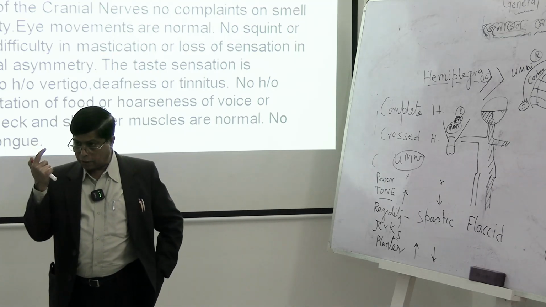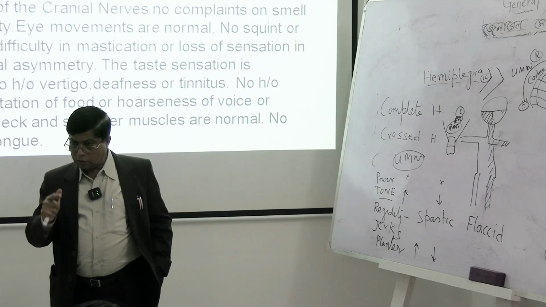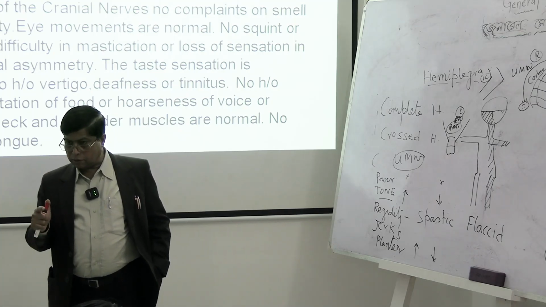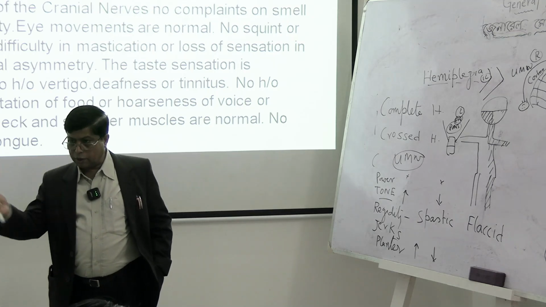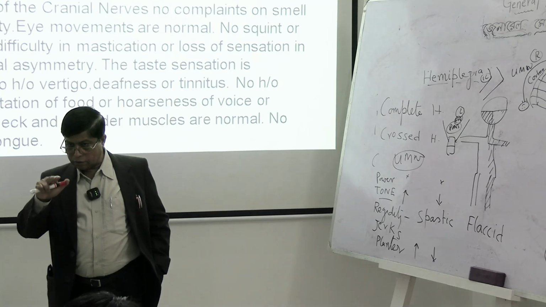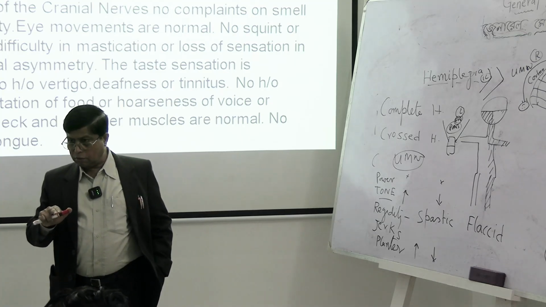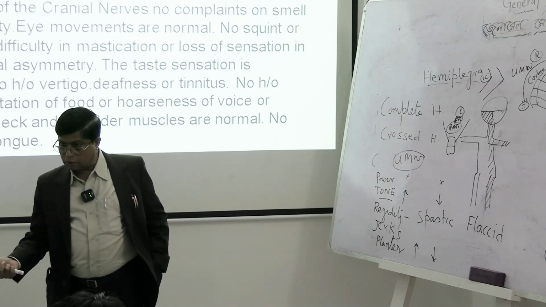That jerk is affected by the corticospinal tract, that is influenced by the cortex. Usually it maintains it in a moderate way. But if the corticospinal tract goes, unabated, there will be increased jerks. But if the corticospinal tract is intact, then there will be normal jerks. If the corticospinal tract goes, then there will be increased jerk.